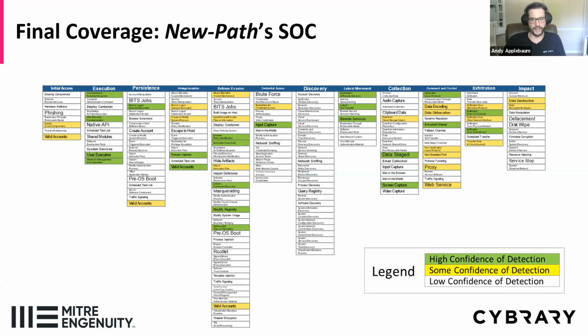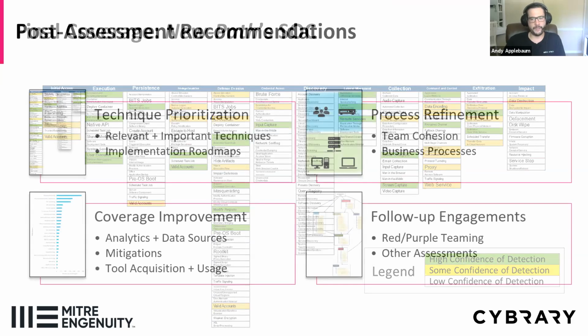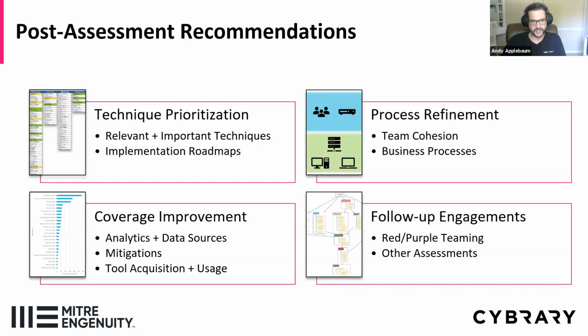And this is great. Most SOCs love to get this, but at face value, there's not a whole lot you can do with a heat map without actually doing something with the heat map, right? The heat map is only as valuable as what you do with it. I'm not going to go through all of these in detail, but one of the things we always say is whenever you do an attack-based SOC assessment, it's very important to follow it up with recommendations to help the SOC improve.